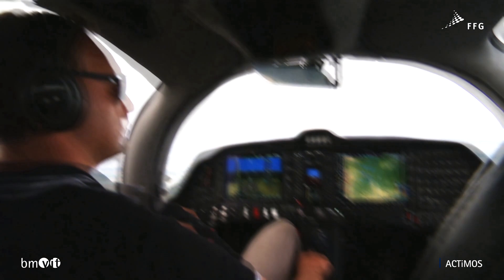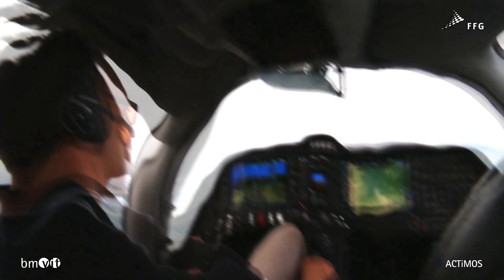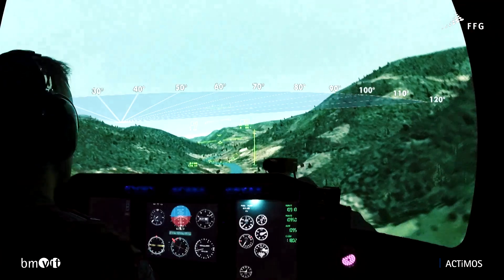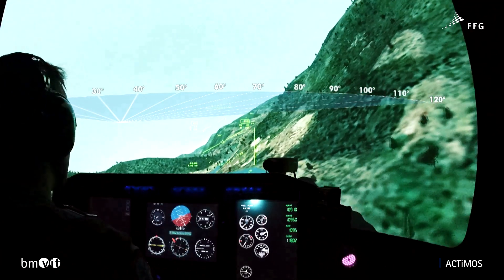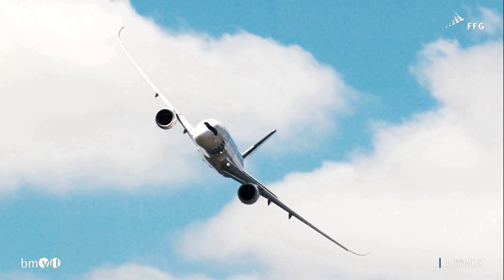Many have experienced it, everyone's heard of it — seasickness or motion sickness. The sensory illusions which can lead to spatial disorientation are caused by the discrepancy between optical stimuli and the sense of balance. One of the most dangerous sensory illusions is the Coriolis illusion, which is caused by rapid head movements during constant turning flight.